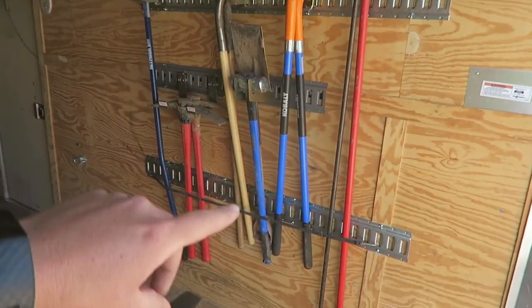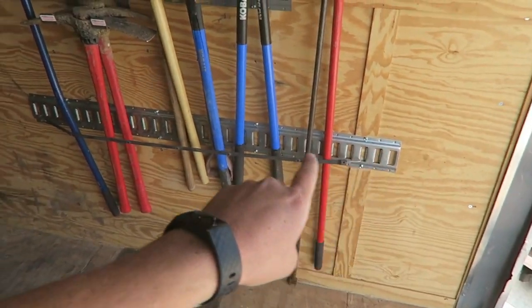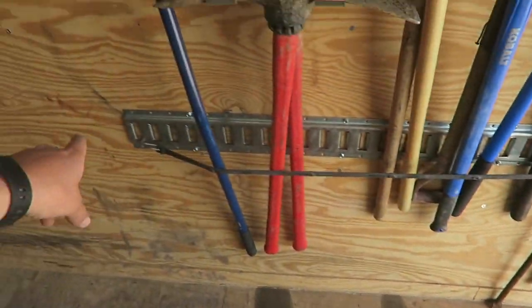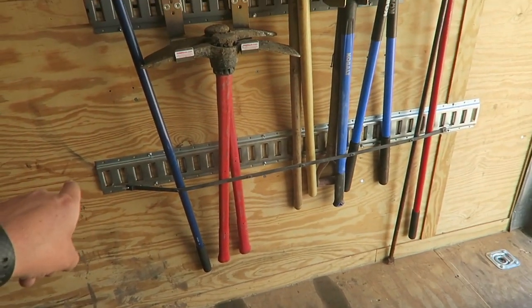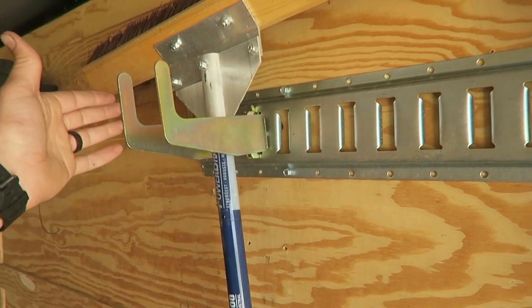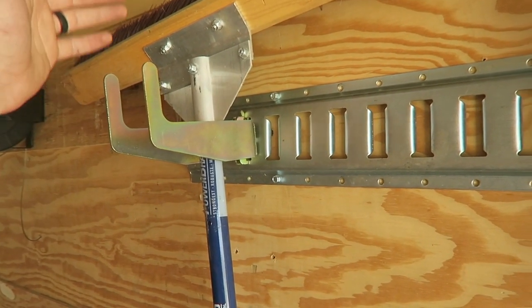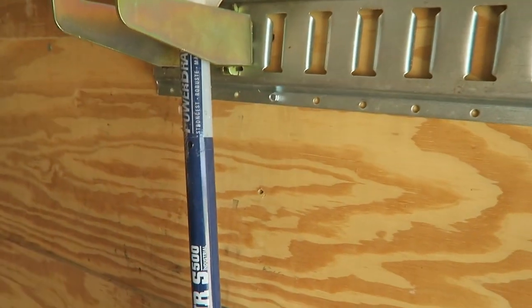Next up, I've got all my different tool attachments. I've got a couple of different rows of e-tracks for different-height items. The bottom row isn't really necessary — I was going to do individual hooks around each thing, but I ended up doing just one large bungee cord around there, which works really well. A lot of these fittings I picked up new this year are from snaprack.com. Some of my older fittings — if you watch my other e-track video — are stuff I picked up from Amazon, e-trailer, and Northern Tool.